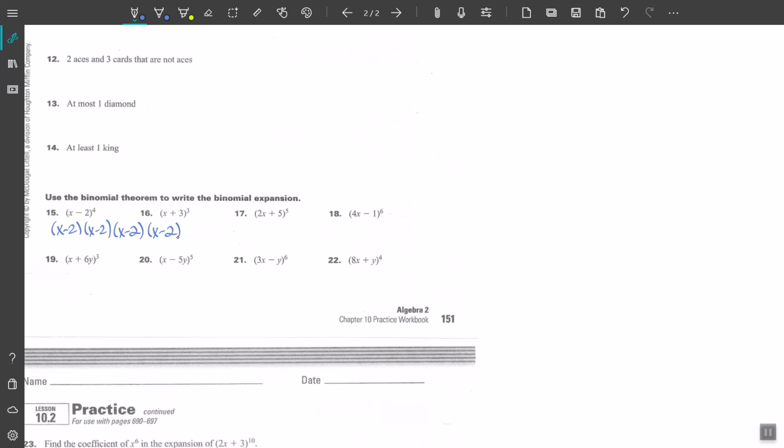So if you were going to find the polynomial by multiplying all these together, you would have to FOIL these two, and then FOIL these two, and then combine those trinomials together. So it would be a lot of multiplying of terms together. We can actually use the binomial theorem, which takes advantage of this combination idea, and we can find the polynomial for x minus 2 to the fourth power without having to do all of the multiplication.